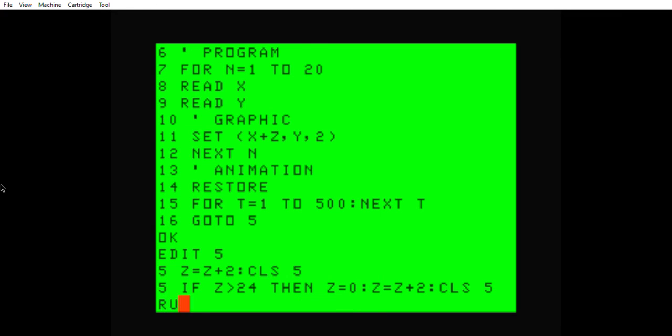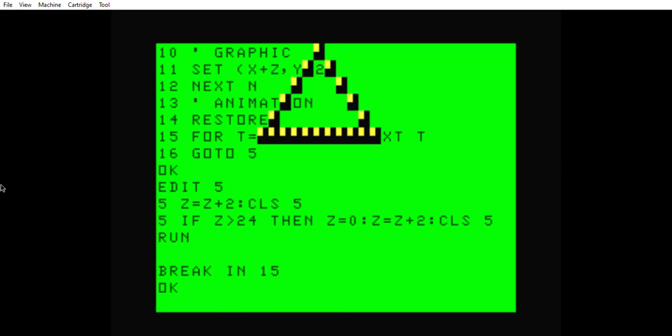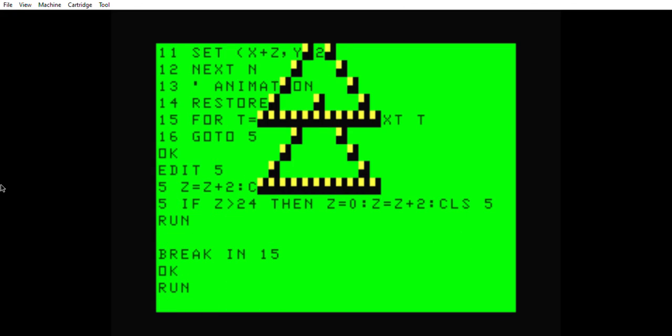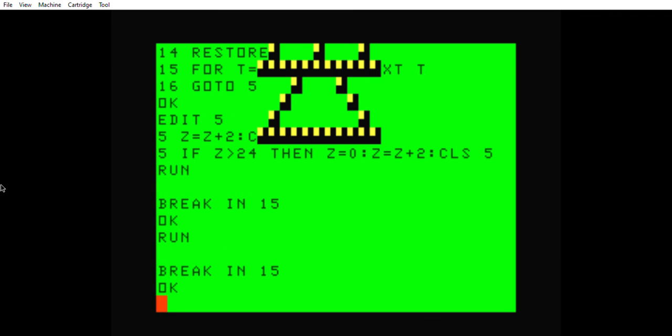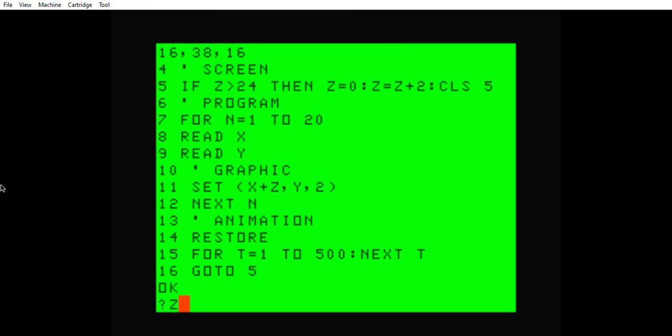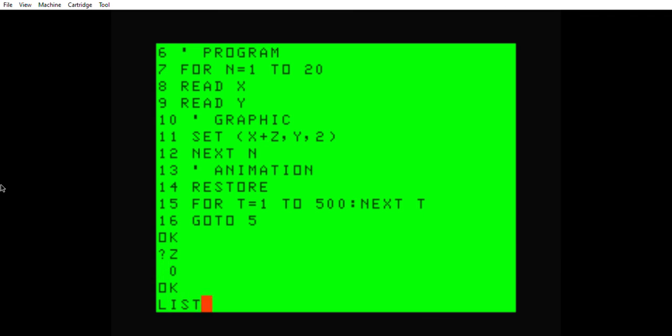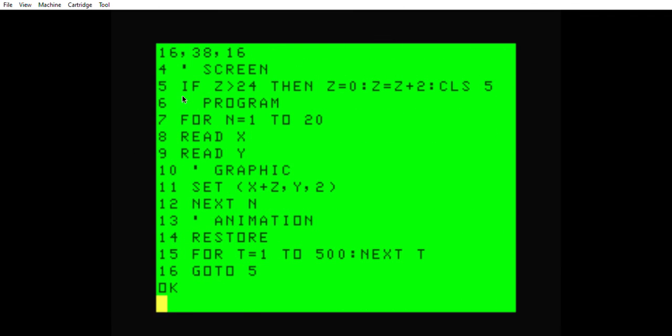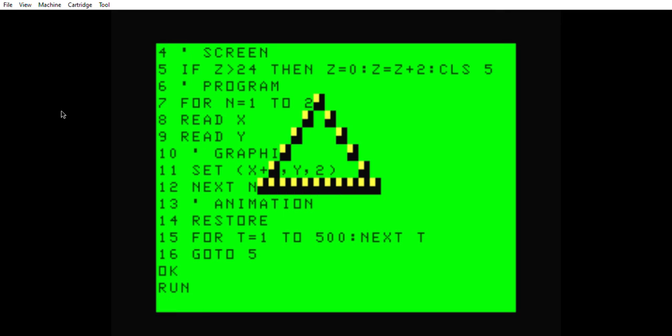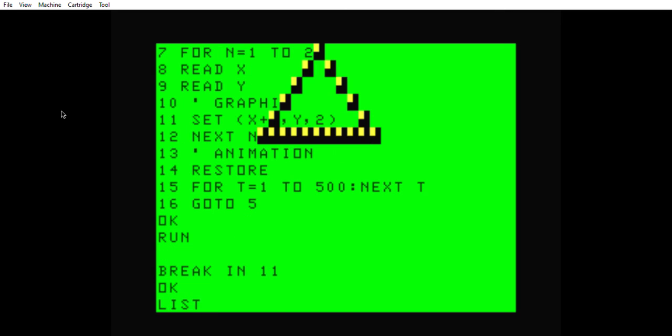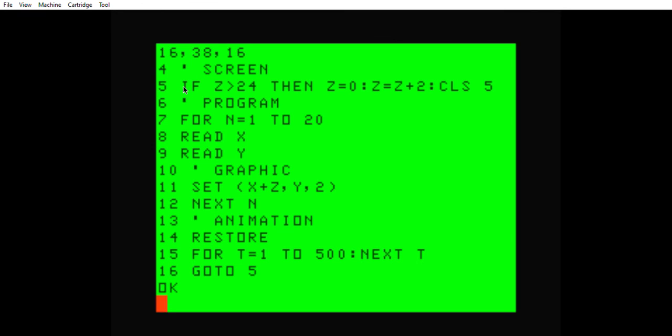So let's try that. Now, I don't know what just happened here. What is going on here? List, print Z, list. Run. That's really weird. I don't know why that's happening. If Z is greater than 24, then Z equals 0.